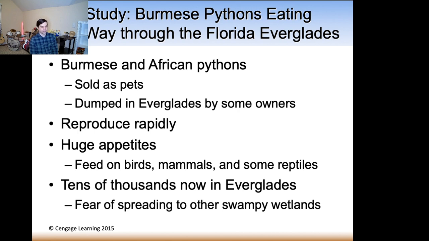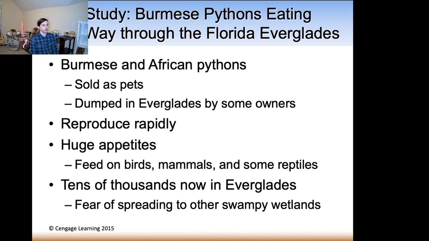So the deer that live down there, the Florida key deer, alligators and things, don't know that these organisms are a threat. The birds, the organisms, fish that live there have no earthly idea that they need to be worried about these organisms. So these snakes just eat everything that they can find. They eat all the mammals, they eat birds, they eat some of the native reptiles and things, some of the different native snakes, they eat alligators, and they eat all these native species.